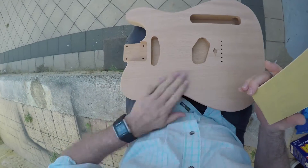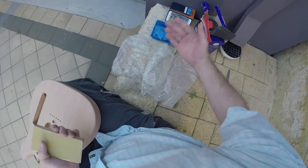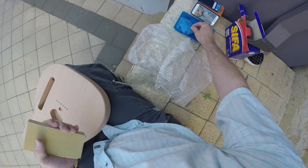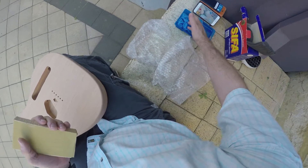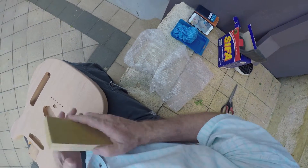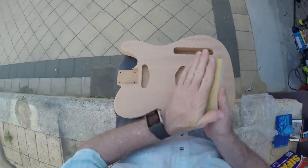This is looking really good. Just to the side, I have my mobile phone so I can monitor my video. I've got some super-fine steel wool and I have a damp cloth sitting waiting. You can see the damp cloth in the tray because obviously I don't want to get anything on there that's going to create any issues with the body once we get going. So off we go now with the 400.